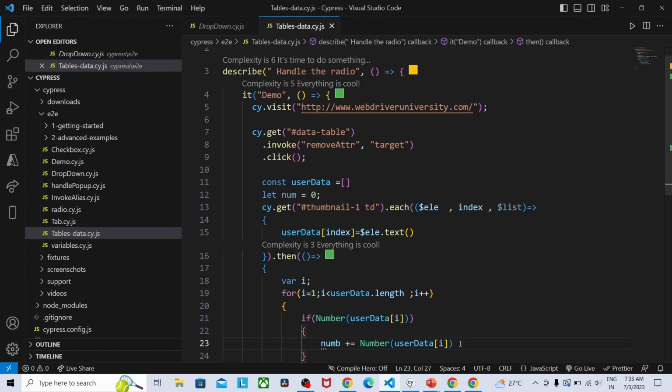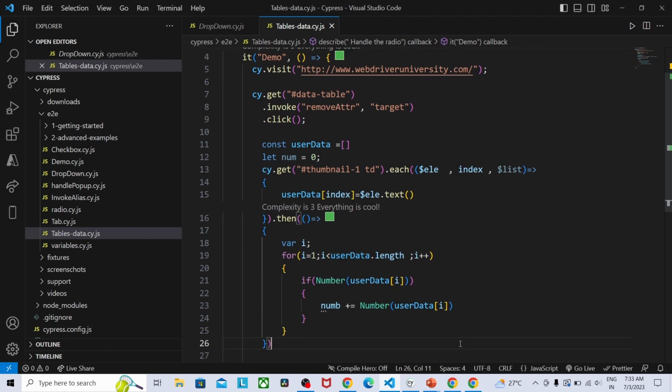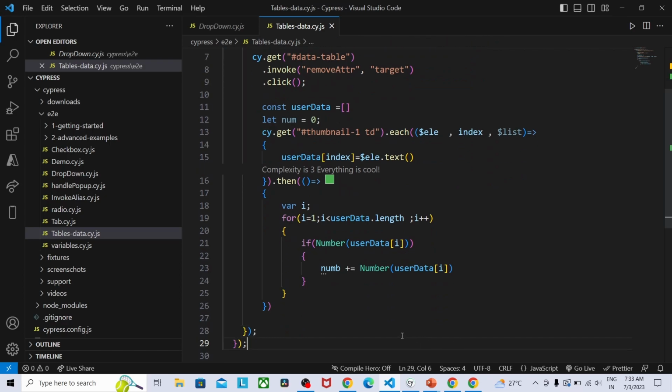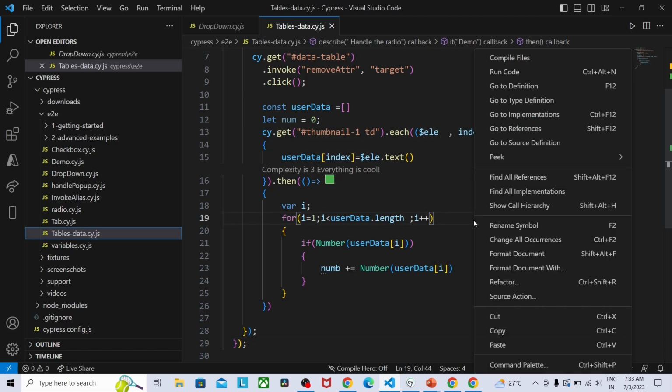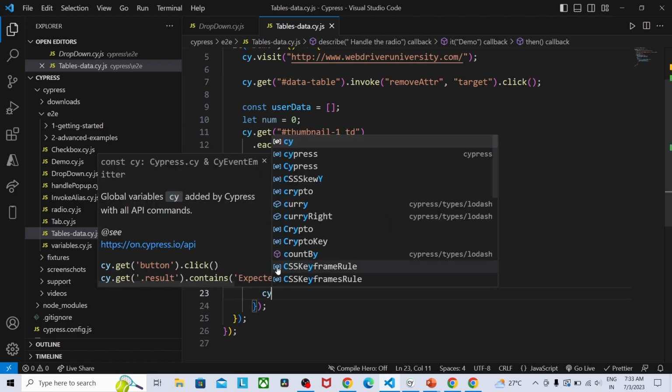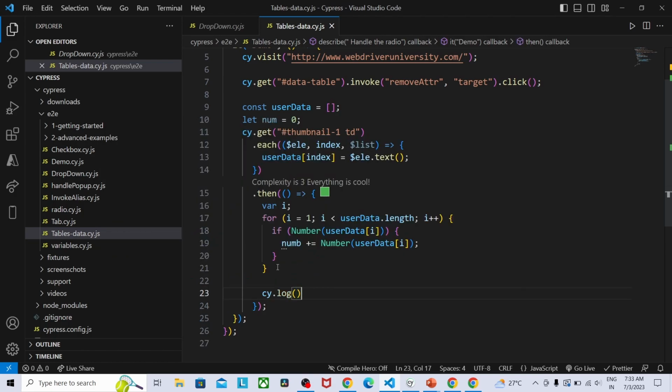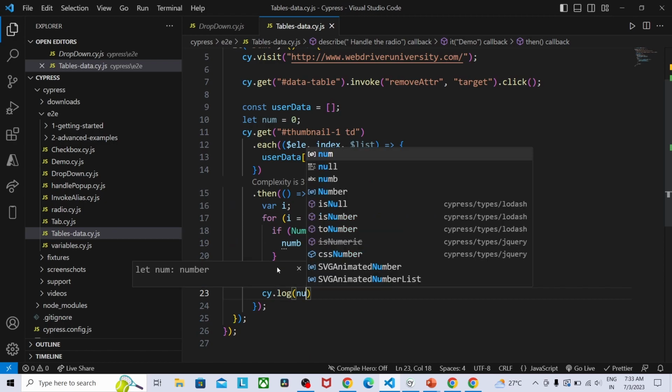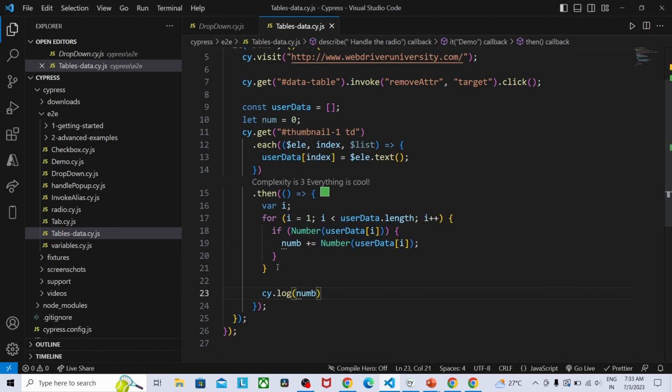We should not give space while using the increment operator. After this for loop, we have to check the values. First I'm going to format, then after the for loop I'm going to provide Cypress.log and the total value which we have created here.